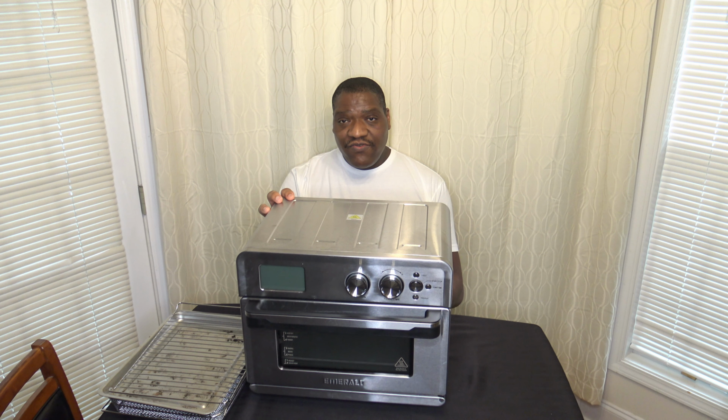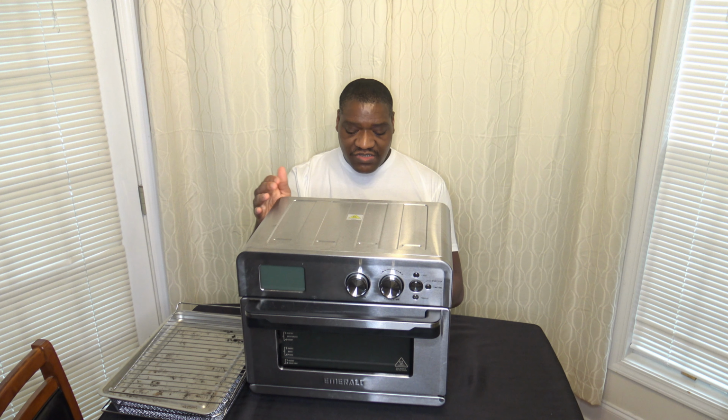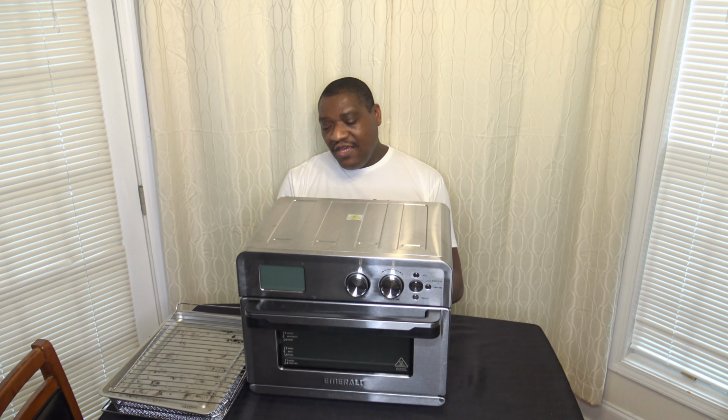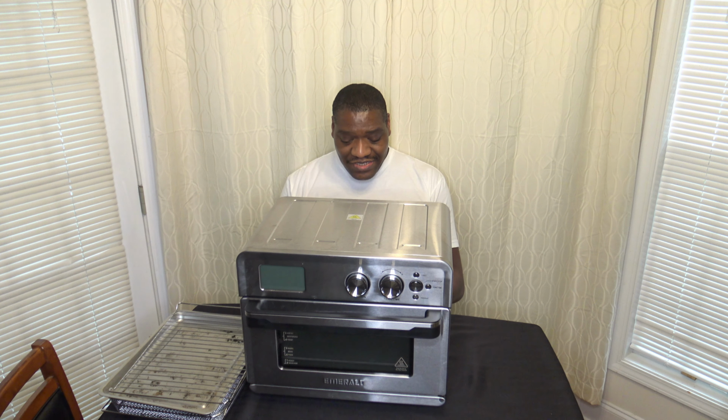Now this Emeril Digital Air Fryer Oven versus the Ninja Foodi XL Pro Air Oven. If you're looking for just an air fryer oven, the Ninja Foodi is my favorite, personally speaking. Compared to this Emeril, I'd say it's close competition, but I prefer the Ninja. The Ninja keeps things moister overall. This does fine in regard to keeping things moist, but not as good. It's just not like the Ninja. I don't know what they do when they're cooking that food in the Ninja, but it's just more moist, more juicy. So the Ninja gets a slight edge from me.